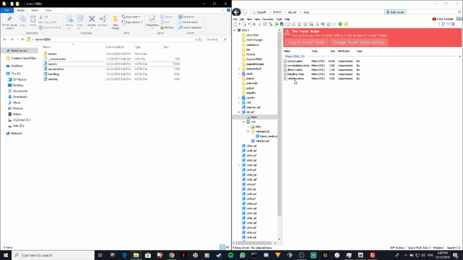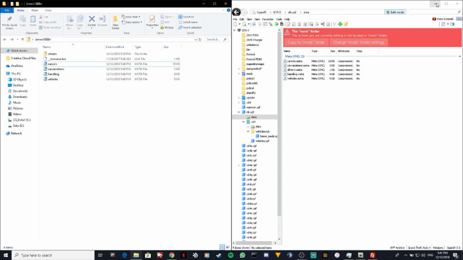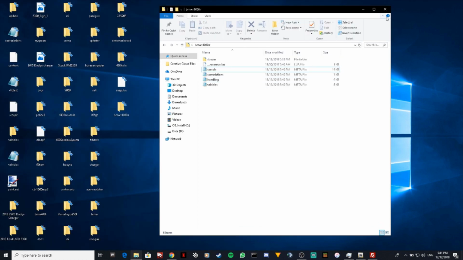If you do not have vehicles.meta file inside the add-on car folder that you're adding, the car will not work. This is going to be used for the basic stats of the vehicle. Anyway, so this should basically be it. Close the open folders. You can also close the actual folder, by the way.